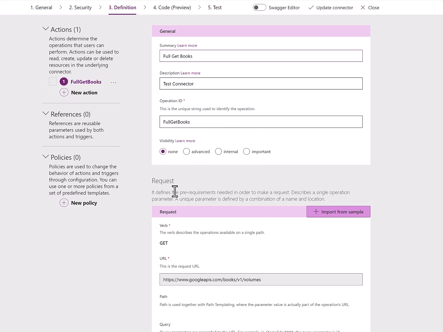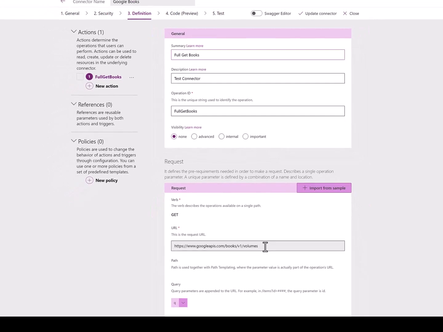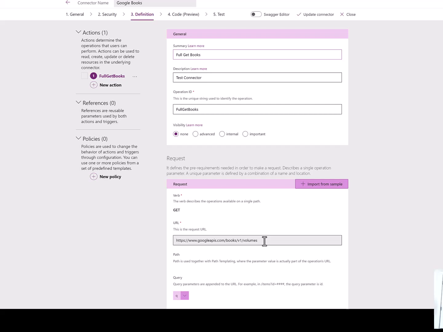Now, we create a request. Now, if you have experience using query string requests with URLs, you'll know exactly what this is about. If you haven't, I suggest you pause or take a break, go look up and learn more about using the query string in the URL to retrieve or to send specific request information in a get to a URL. This is the request URL we're going to use.